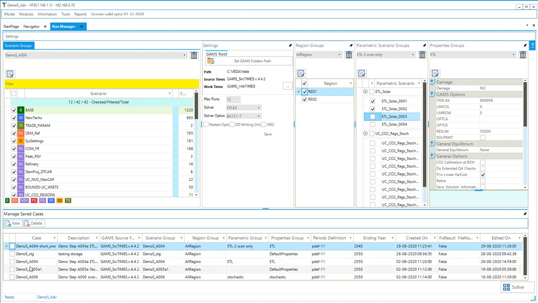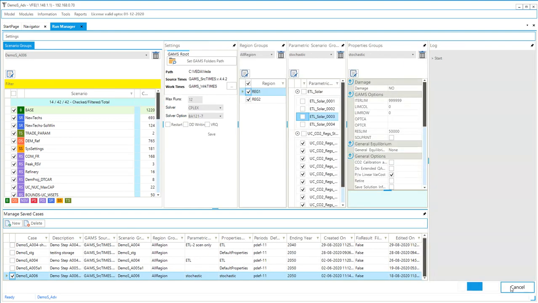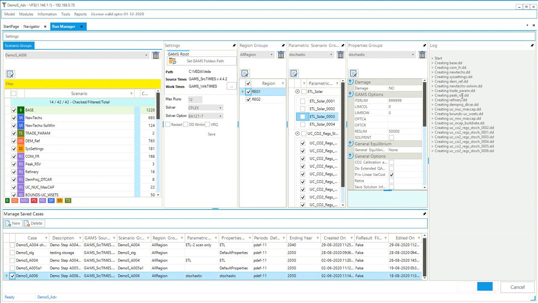And now let's go ahead and run a case that was already defined. So this is the stochastic scenarios. And so now I can select and hit solve. So that brings up a log window which will report the progress on DD files. DD files are written in parallel and it uses all the cores that are available on the machine.